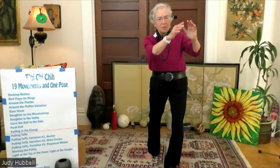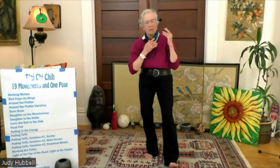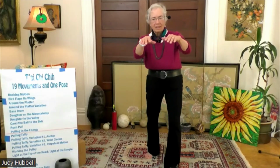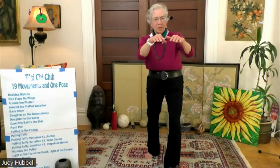So the gaze is always forward and then sort of a half gaze, you're almost not seeing. But there is the sense of a drishti point, which we have in yoga, a point distantly, where we're moving that energy and moving it back. Feel that. As you move back, that point you're looking at moves back. Feel it.